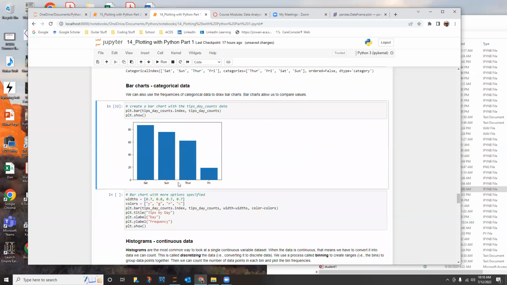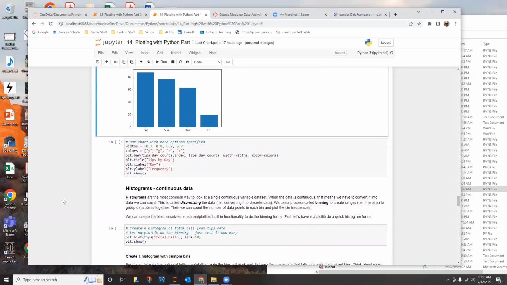So that's where we get the Saturday, Sunday, Thursday, and Friday. And we could reorder those in that sequence. But we can adjust the widths of the bar if you want one to stand out, which we're doing down here. We're setting all the widths the same except for the second one, which we're making 0.8 instead of 0.7.